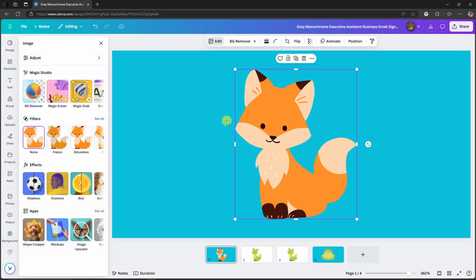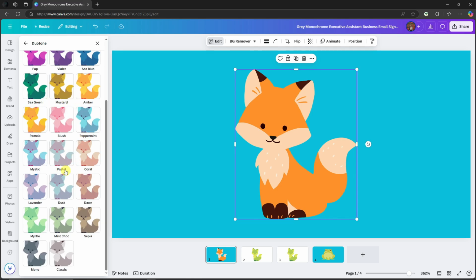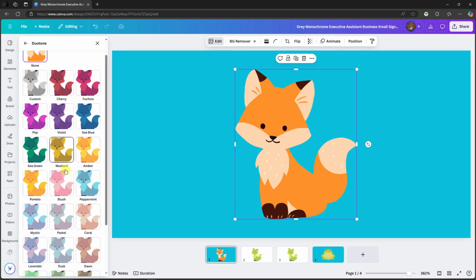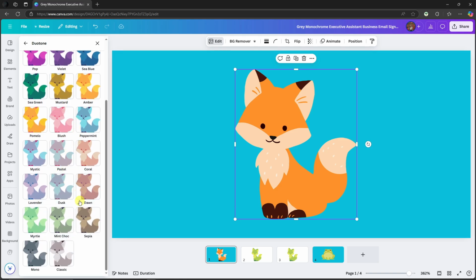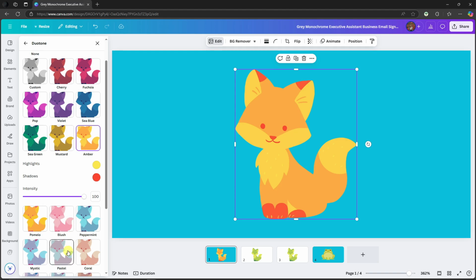Once you click on edit, you're gonna see under the effects section, there are gonna be duotone options. With this one, it will apply so many colors. Some of them are nice, some of them are not a little nice though. However, it doesn't really matter which one you pick here, they're just presets or templates if you may. For example, I'm just gonna select Amber right there.